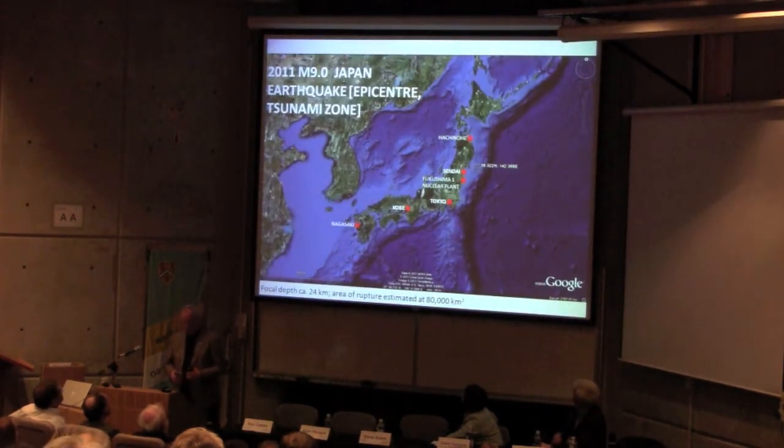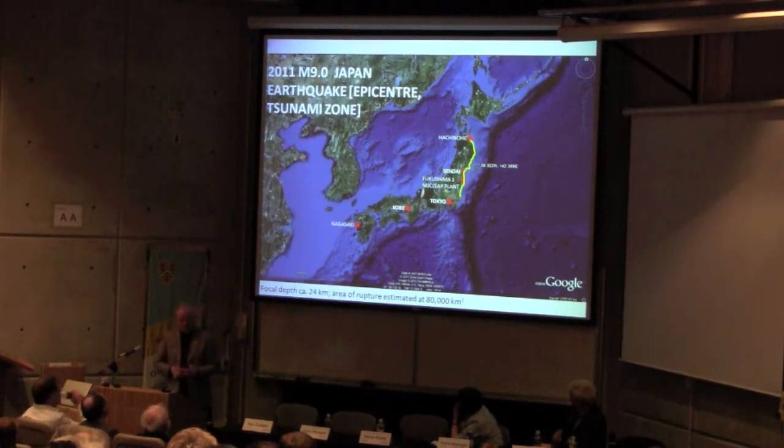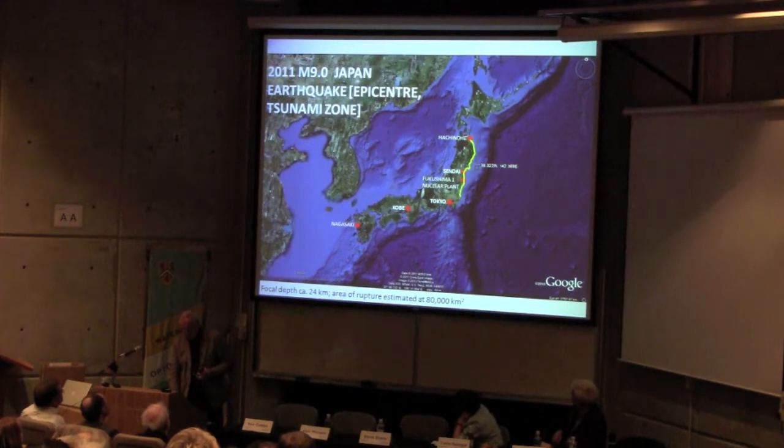And just to zoom in here, from a geographical, geological perspective, here are some major Japanese cities. Of course, Nagasaki down here, Kobe here, Tokyo here. And the area that's affected by this tsunami is actually in yellow right on the eastern coast of Honshu. It's a length of about 700 kilometers. And you can see the Japan Trench that I'll mention here, and we can see the epicenter of the March 11th earthquake right here. The focal depth is, roughly speaking, 24 to 30 kilometers. The area which ruptured is approximately 80,000 square kilometers. It's a huge area of the crust that actually ruptured in a very, very short time. Of course, I'll be talking about that in a moment, to relate that to the development of the tsunami.